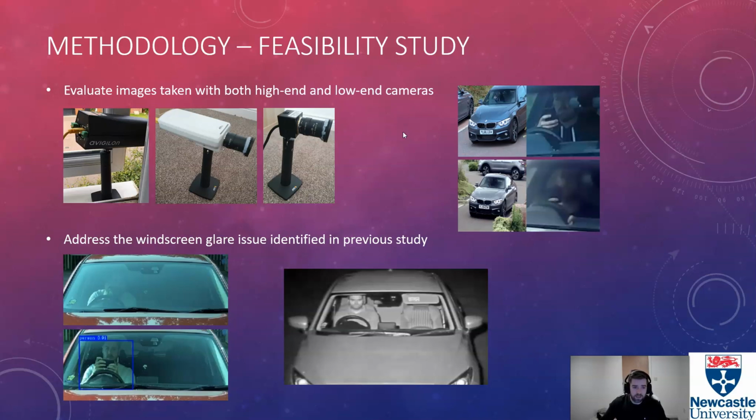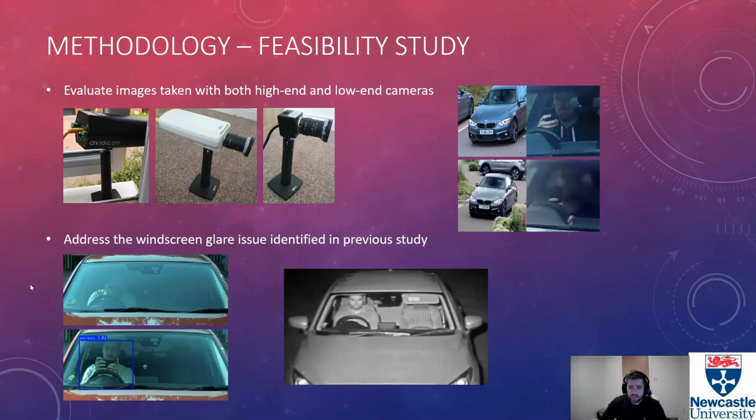If we take a look at this image here with the red car, the top image is without a polarizer filter, where we can just about make out there's a person, but we can barely see if he's using his phone. The bottom image is the same image, but with the polarizer filter. We ran that through a YOLO object detection system with just its standard weights where it would detect a person, and the top image it's not able to detect, and the bottom image it's able to detect with 91% accuracy.